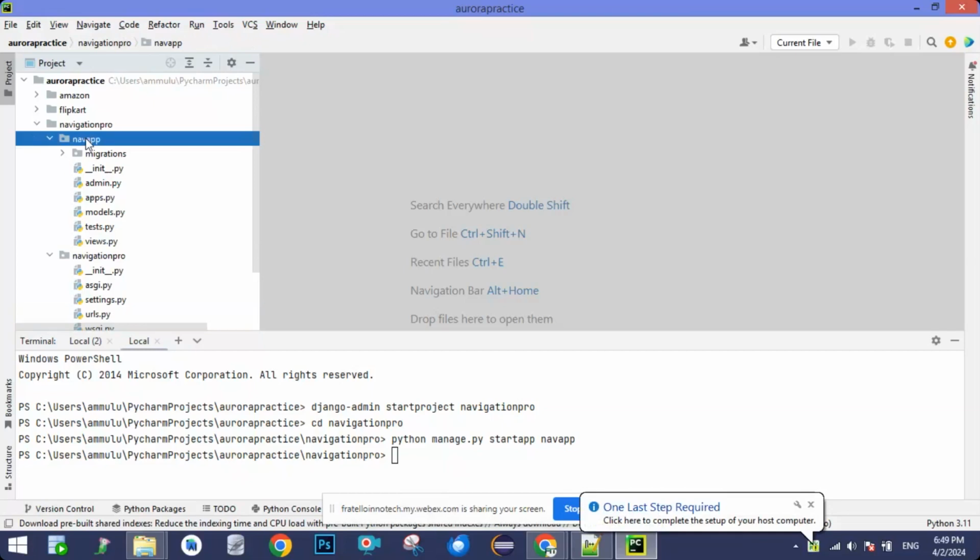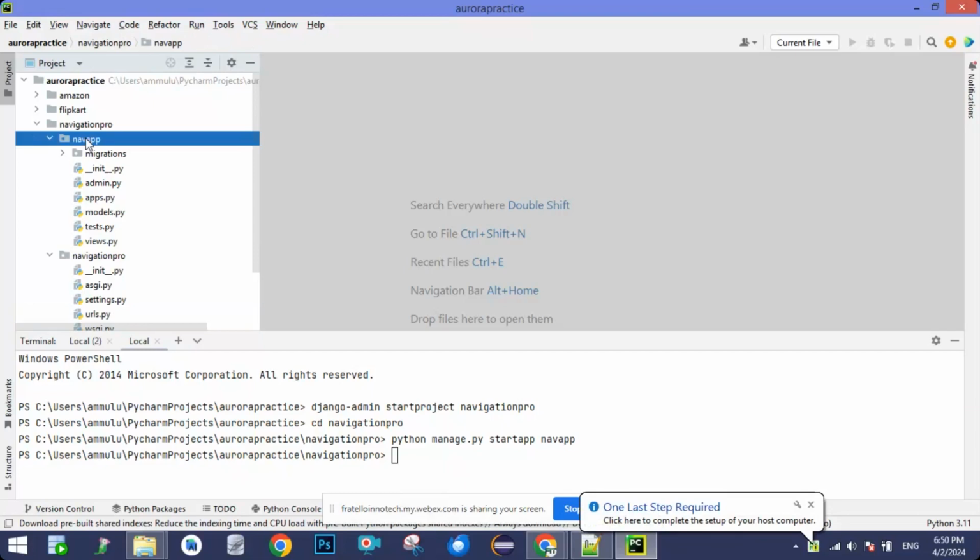Now project creation and application creation are completed. Next we need to customize some of the files to make our project executable, and also to make our HTML content visible.